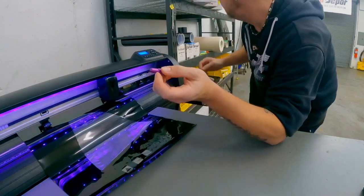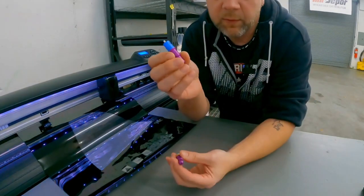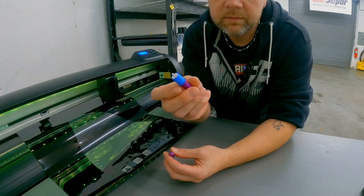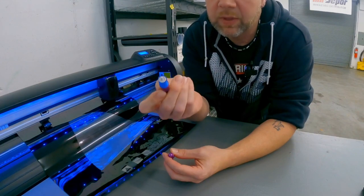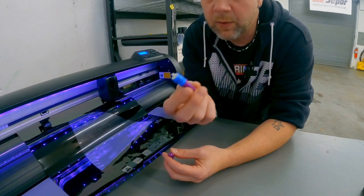I'll show you what I do with mine. This is my vinyl blade. It's a 45 degree blade. You can see it set up, and I taped it because I should never have to unlock it and redo it again as long as I continue to use the same brand and same blades. And I mark it too. So I have multiples of these. I have 25s, I have 30s, I have 45s.